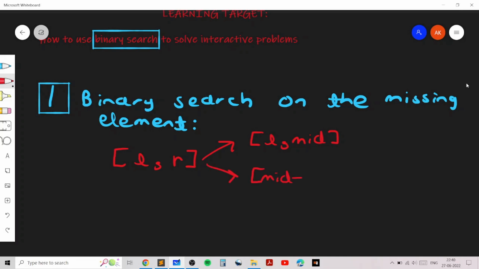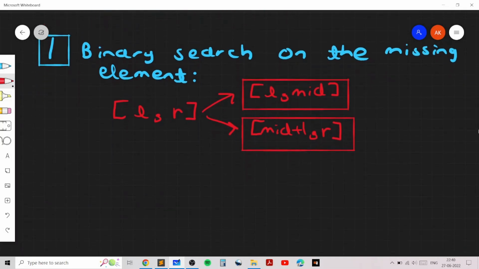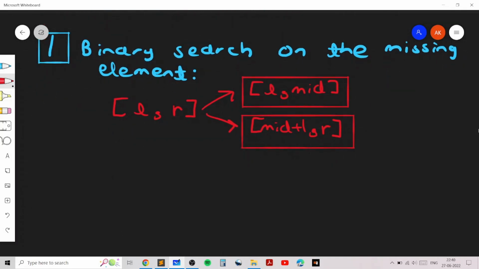We need to figure out in one query whether the element which is missing lies in this half or this half. Now notice that by range, I mean the range in the array. So I'm not talking about the range of the numbers, I'm talking about the range of the elements. But it should not really matter, because we know that A_i is equal to i for the missing element i, and hence whether you're binary searching on the range of numbers or on the range of indices, they should be similar.